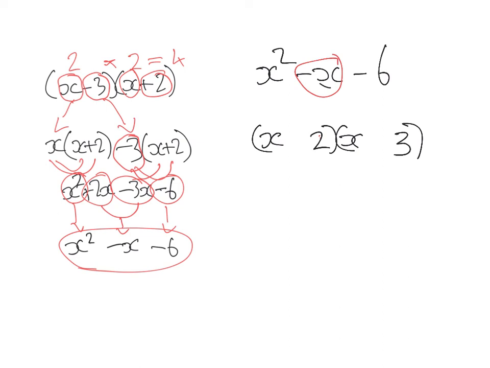So in that case, which sign is positive and which sign is negative for each number? Well, when we add them, we have to have negative 1. Now, the only way you can get negative 1 is by making this, the bigger number, negative. So we make that negative 3, which means that has to be positive 2. Okay? Because positive 2 times negative 3 gives you negative 6, but negative 3 plus 2 gives you the negative 1, which is the number or the coefficient that's in front of the x, which we can see here.